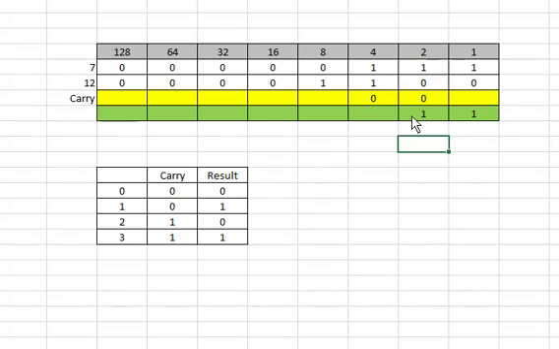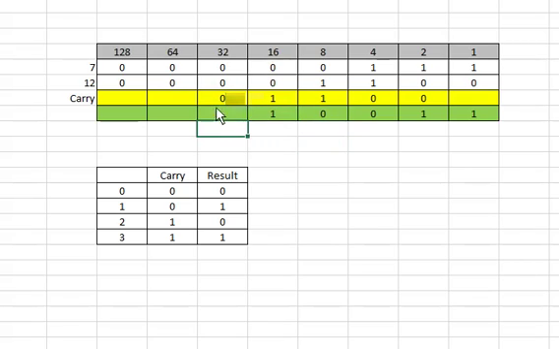Okay, all going quite standard so far. Now we've got 1 plus 1. Well, that's 2. So that's 1 in the carry and 0 in the result. So we put 0 in the result and 1 in the carry. Now again, 1 plus 1 is 2. We write 2 in binary, 1, 0, just like before, if that was 15, you wrote 1, 5. Of course it's 2, so you write it in binary as 1, 0. So 0, 0, 1 is 1, so that's 1 with a 0 carry.